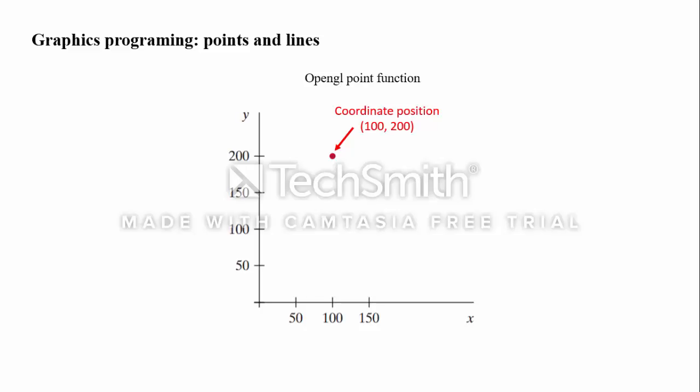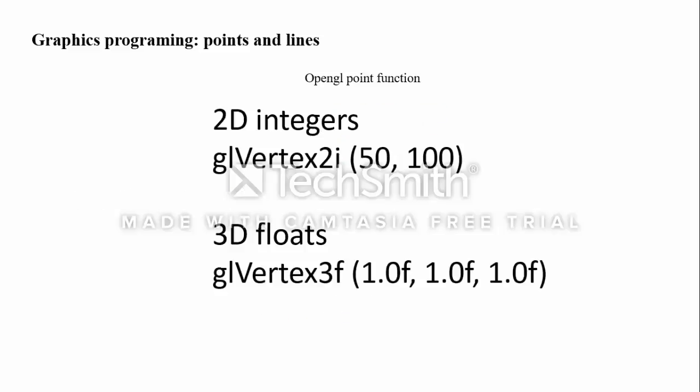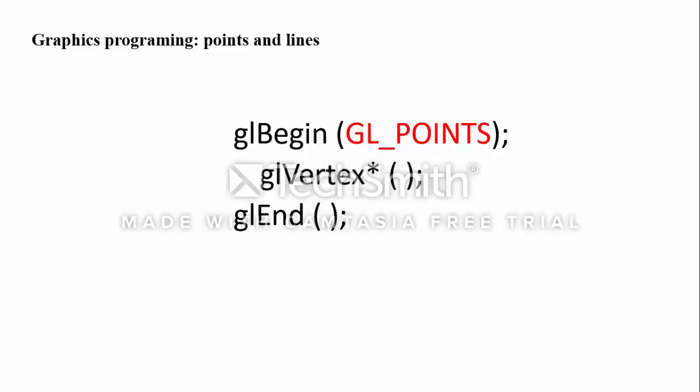Next, we will talk about programming points and lines. To specify the geometry of a point, we simply give a coordinate position in the world reference frame to the OpenGL function glVertex to state the coordinate values for a single position. The asterisk indicates the suffix codes that are required for the function. These suffix codes are used to identify the spatial dimension and the numerical data type to be used for the coordinate values. The glVertex function must be placed between a glBegin function and a glEnd function, like so.